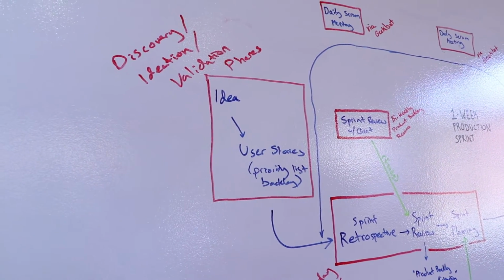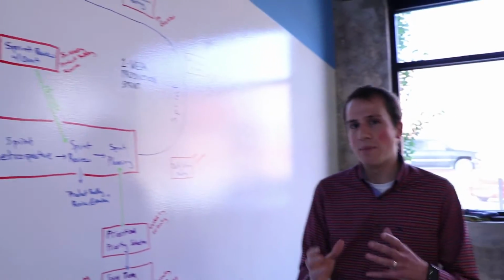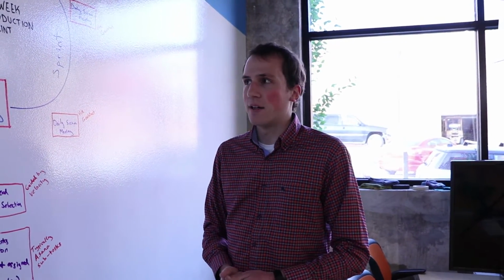A lot of this happens in a discovery, ideation, or validation phase with our clients to really whiteboard out and figure out what we want to do to get to that estimated list of functionality. With a lot of our clients coming in with completely new product ideas, oftentimes we've found out over time that having a short 1-week sprint works best because it allows us to have quick turnaround, it allows us to modify the prioritized backlog for that next sprint, and at the same time factor in, the client learns something from his or her early customers, then we're able to quickly factor that in the following week.